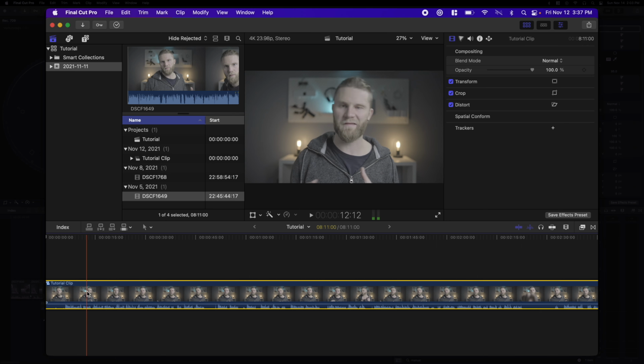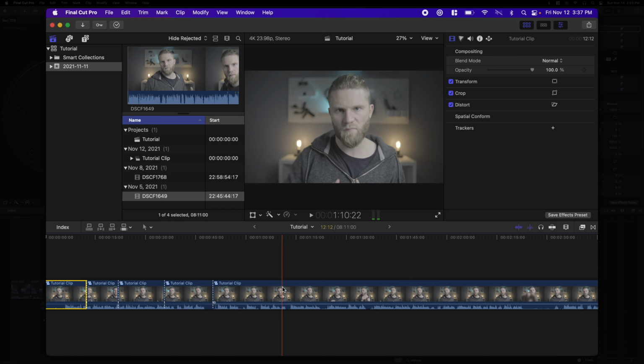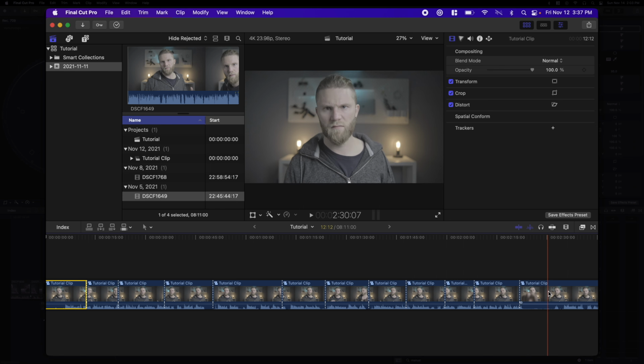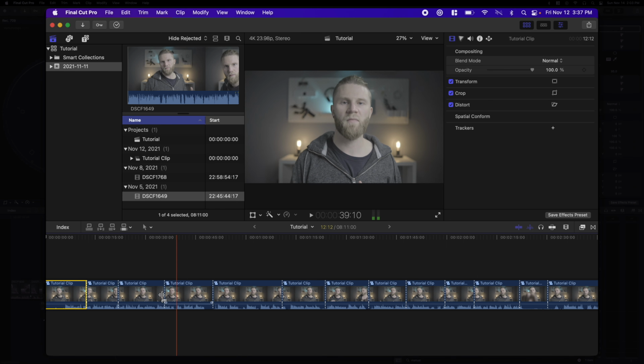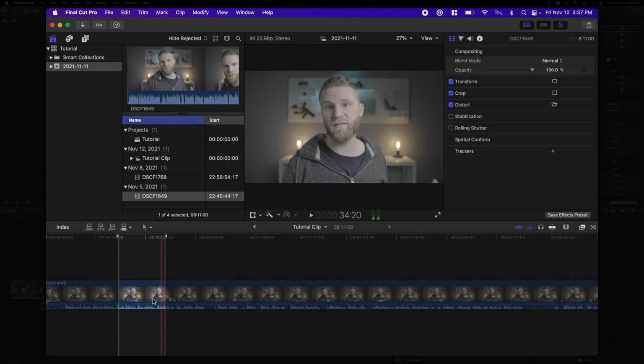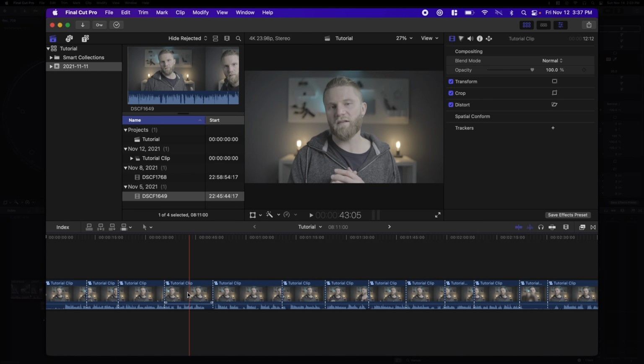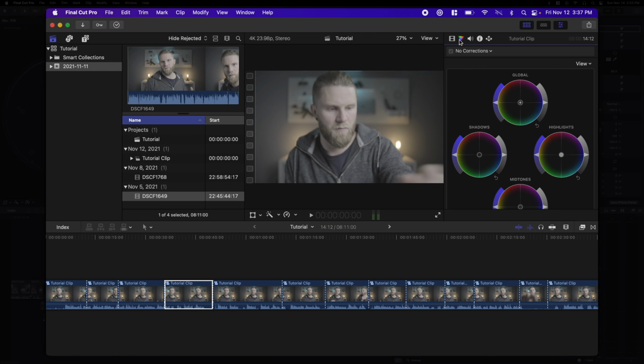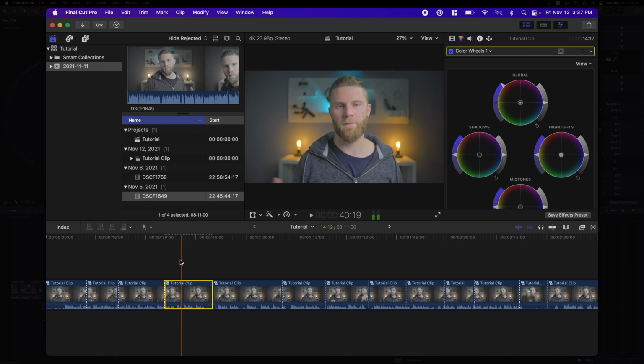As you can see here, if I make a bunch of cuts in here to simulate what our footage might look like after I've edited a bunch of stuff, I can then double-click on any of this and it's going to go into that base clip. And why this is useful is, let's say I edit a clip here, like I would normally if I didn't have a compound clip, and crank up the saturation, just for an example. You can see it's adjusted the saturation just on this one clip, whereas everywhere else is the same as it was before.